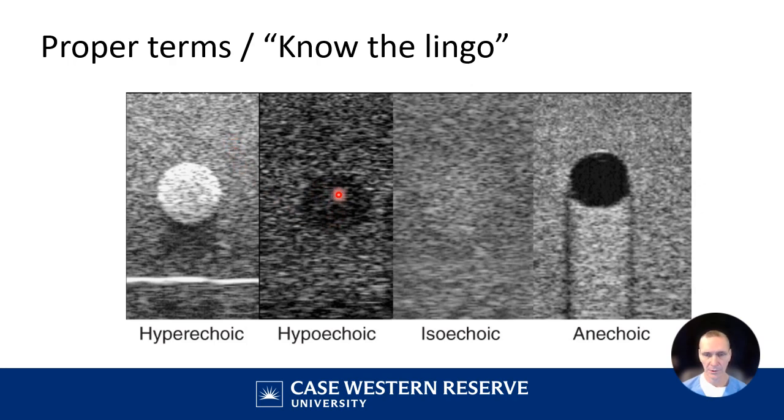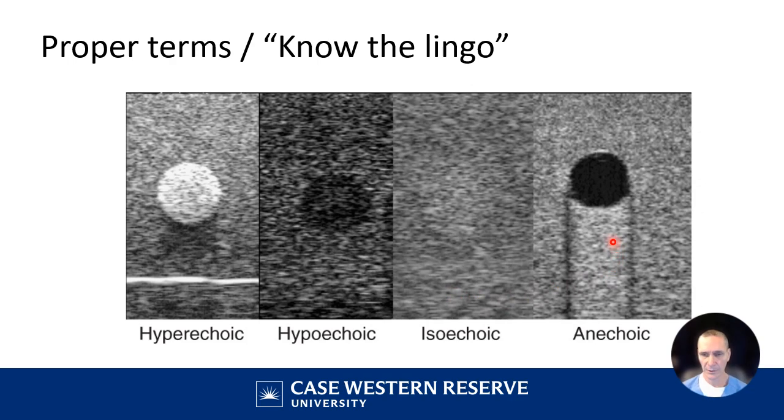Hypoechoic, so we'll talk about this later in other lectures, but sound waves, when they go through less dense tissue or fluid, they are not reflected by anything, and that image appears either dark or black on the screen. So this little gray area is hypoechoic to this area. Iso, so the same, isoelectric, the same, no movement. We don't see the circle here because it's isoechoic to this. I would say this term is used less frequently.